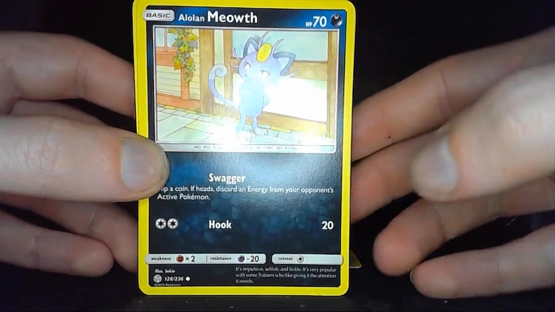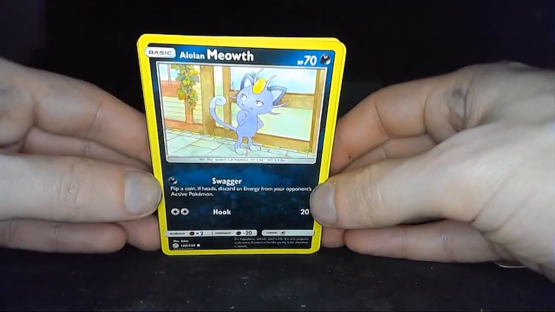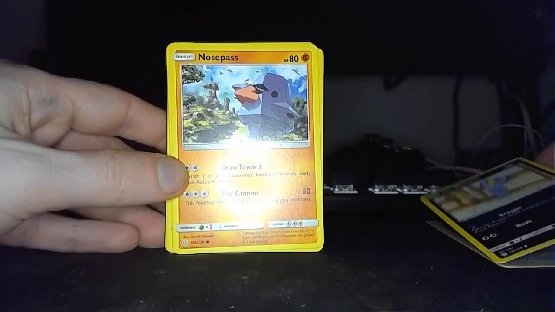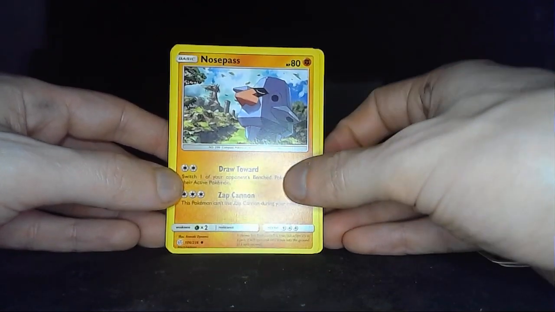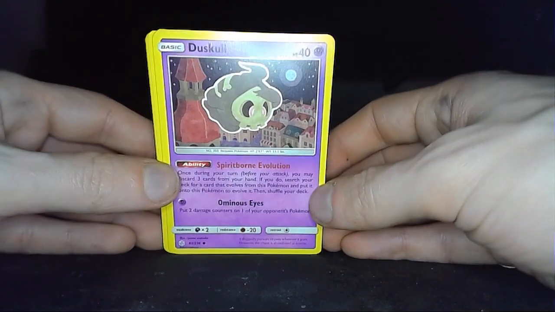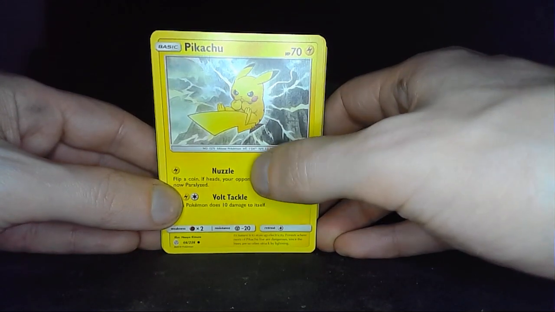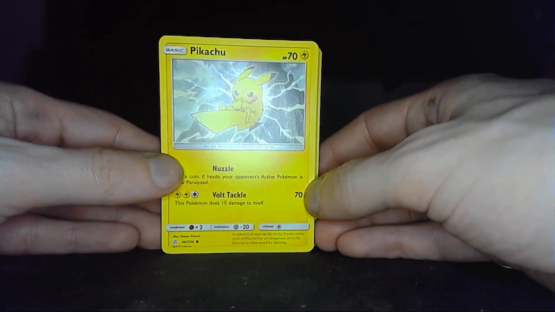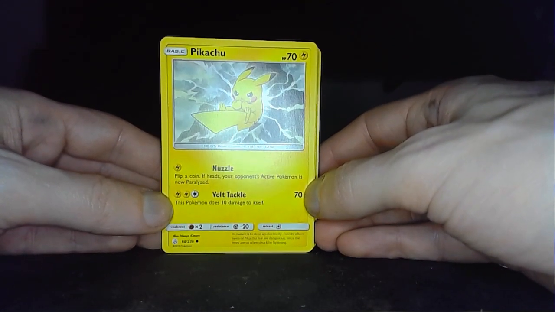A Pom. Alolan, I've already made a separate part there. Alolan Meowth. A nice hand drawn Meowth. Nosepass, which is a giant nose. Compass Pokemon, clearly just a giant nose. Duskull. A Pikachu with a Nuzzle attack. There is a deck which, if you have a load of Pikachus and Pokemon that have Nuzzle, it buffs a Raichu so much that it's just unbeatable.